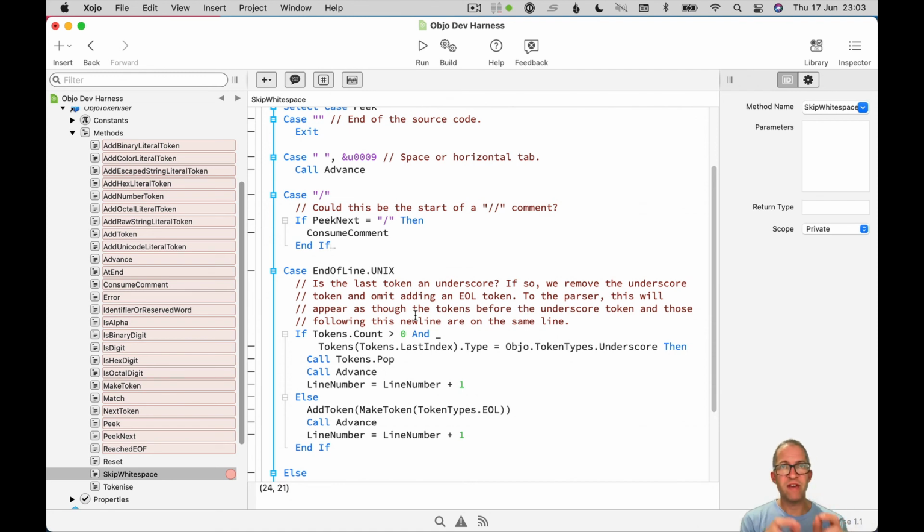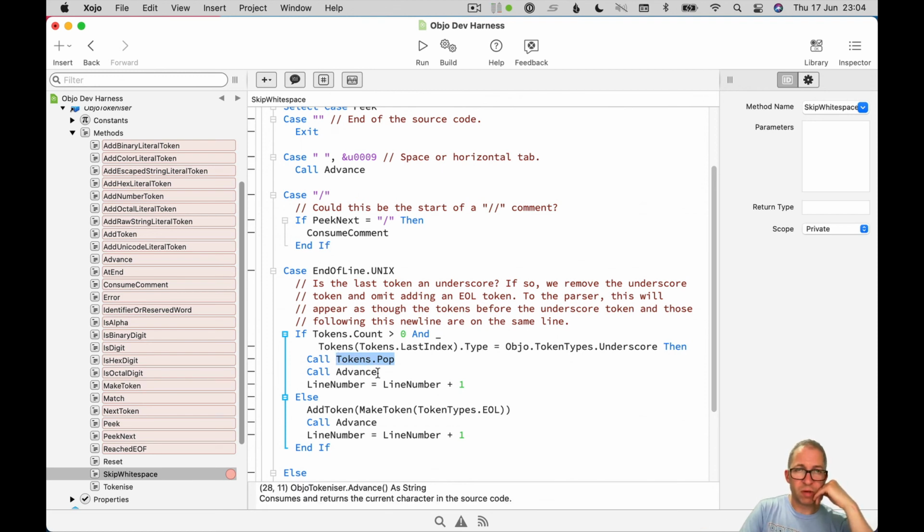That will have the effect, to the parser, that the underscore and new line never happened and the two lines are contiguous. That's quite easy to do. We check that we're not on the first token, and if the last token added was an underscore, then we pop it off. We get rid of the underscore.